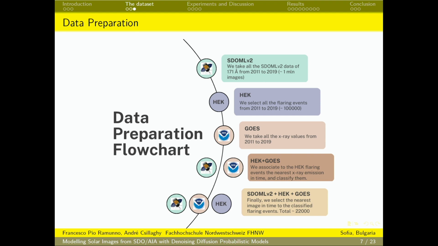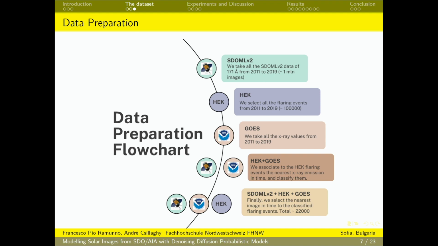And we do the same for GOES, in such a way that we can retrieve the X-ray measurements. Then we correlate the HEK and GOES datasets in such a way that for each flaring event, we can associate also the X-ray measurements from GOES. And so then we can label the SDO images that we have in the first object.